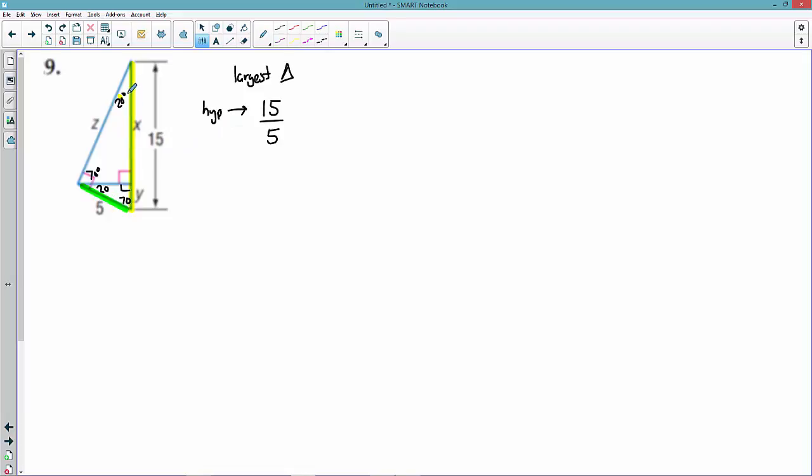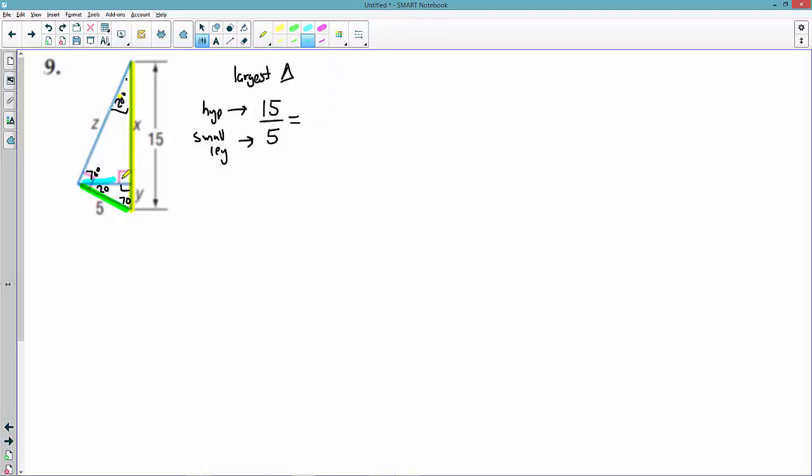Now, the 5 is across from the 20. In the big daddy triangle, the 5 is across from the 20. See it there? The 5 is across from 20. That 20 is the smallest angle, so that 5 is the smaller leg. So this is the small leg. Okay, now we know that that proportion is equal to the exact same proportion in both of the other remaining triangles, the little tiny baby one and the medium-sized one, right? Well, the only one that has a number is the baby one. See, this baby one down here, watch as I use the highlighter here.